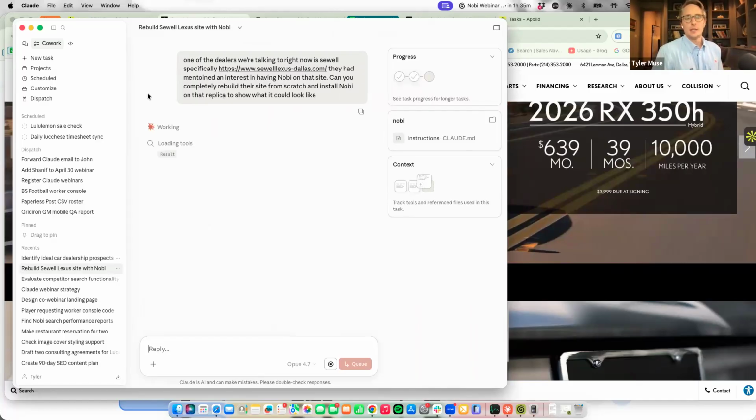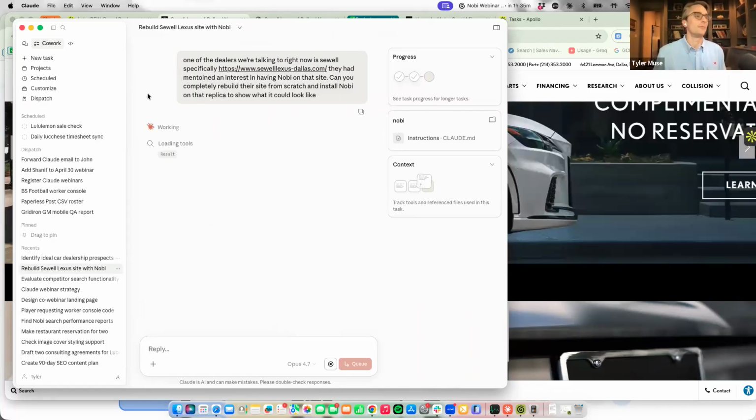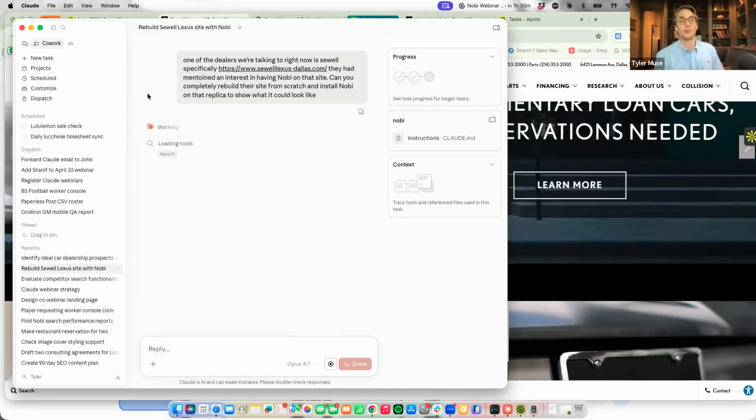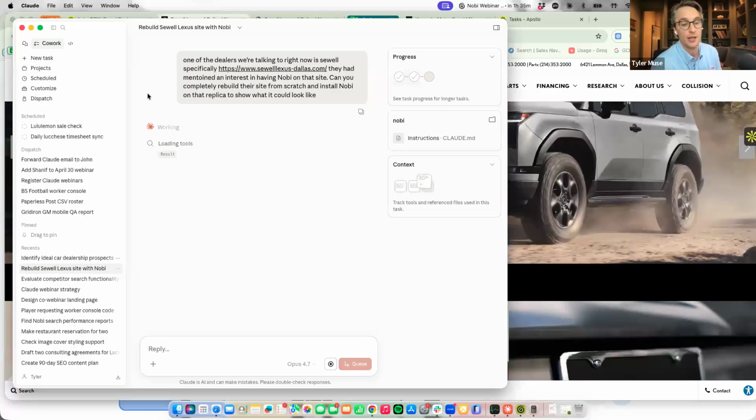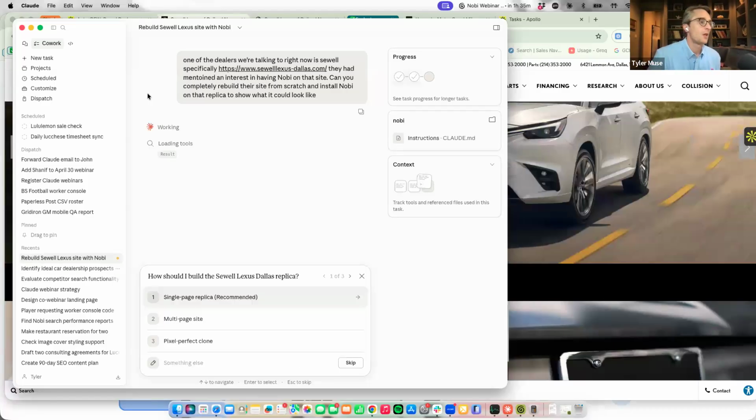But what it does here is you have to start getting into code, getting into command line. A lot of people hear that and they think, oh my God, I can't do that. It's actually really easy. And once again, the answer to how you do it is you just talk to Claude. Like, hey, walk me through how to do this. How should I build the tool?